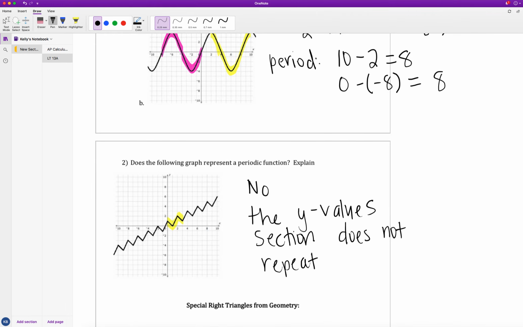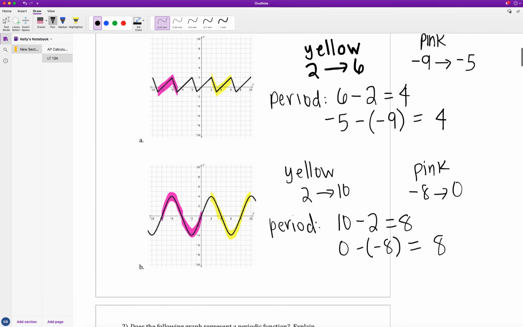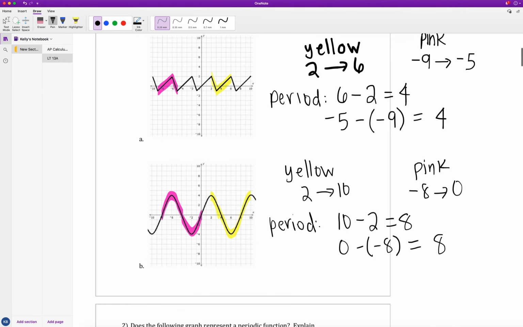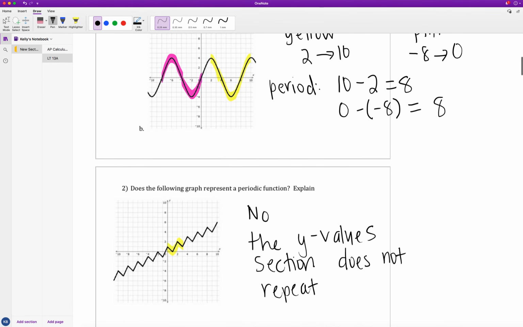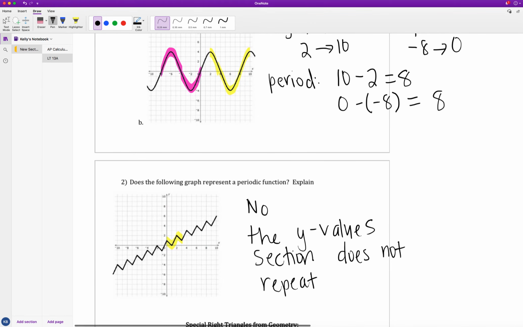So if I were to try to line them up, I would just get the next one. There's no way to keep growing higher. When I look at both of these, they have the same horizontal highest point and they have the same lowest point, regardless of where I am on the cycle, versus this keeps growing over time, which is not what a periodic function does. It stays kind of bounded on top and on bottom by something that is called the amplitude, which we will talk about later.